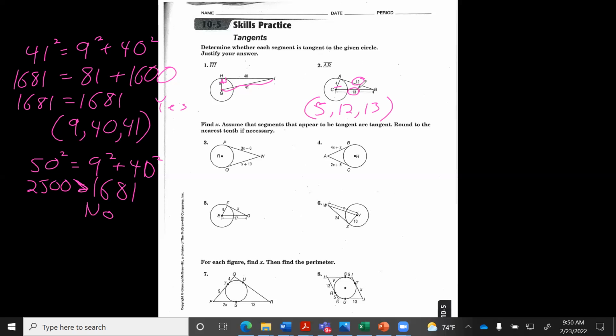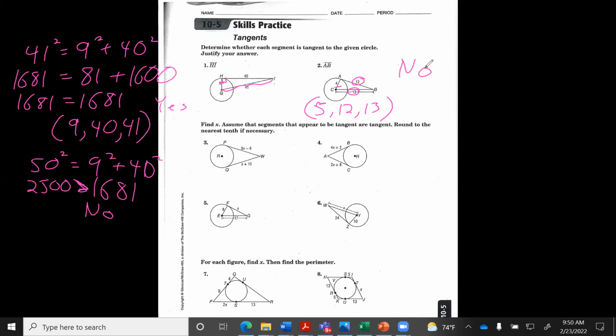No. Because if I was to plug these two into the Pythagorean theorem, I'd end up with a 5 over there. Since it's not the same, but they're whole numbers, it's not going to work. So I can just recognize that since this is not a triple, this is not a right triangle, and therefore it's not going to be a tangent. So there's also no.